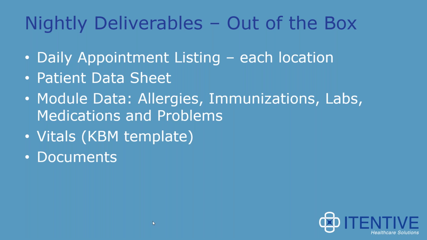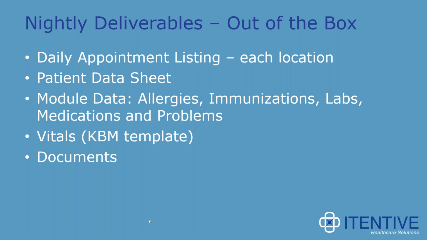All right, the nightly deliverables that ChartGuard is going to take care of: each site is going to get an appointment listing, right? Because it does no good for you to have all the charts without knowing who's coming in, especially if you're printing them. That appointment listing becomes valuable because you can just print them as it gets close to the appointment time, as opposed to dumping everyone to paper and having to manage all that. So you get that appointment listing at each of your sites for who's scheduled to come in that day.